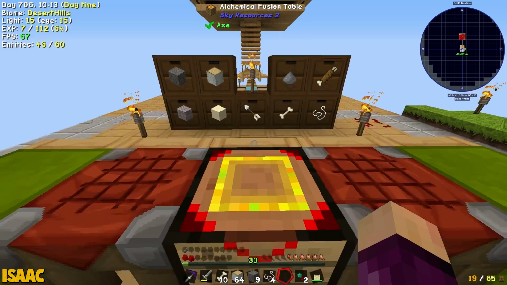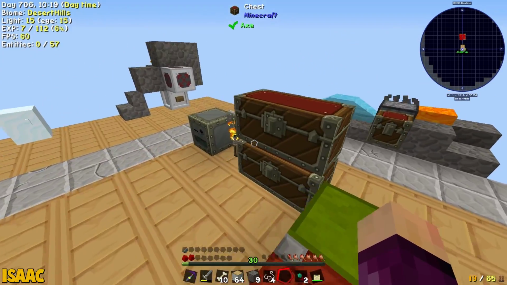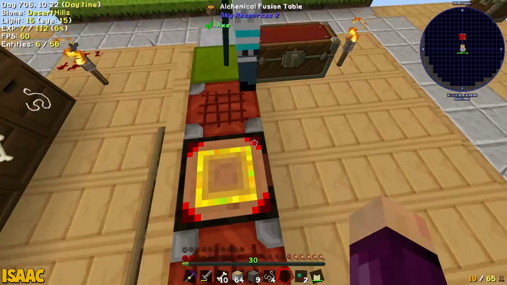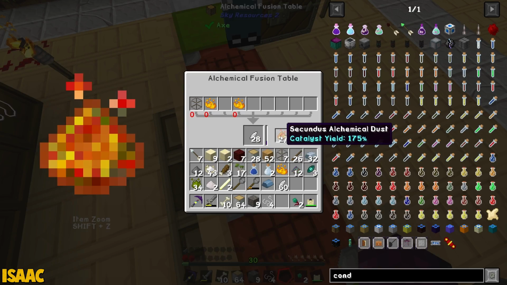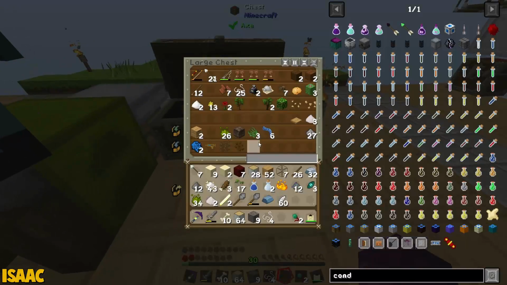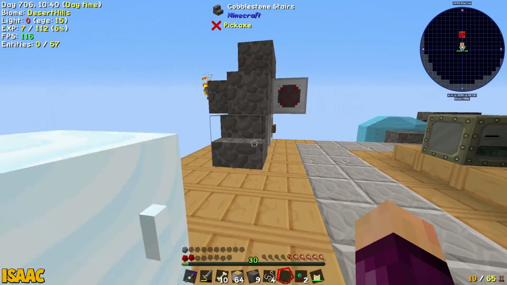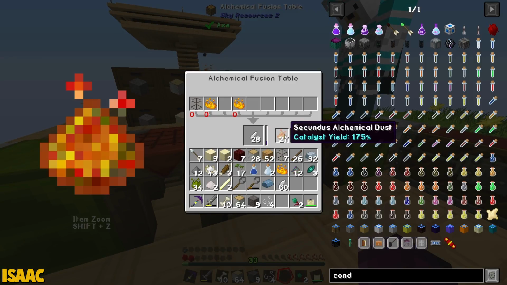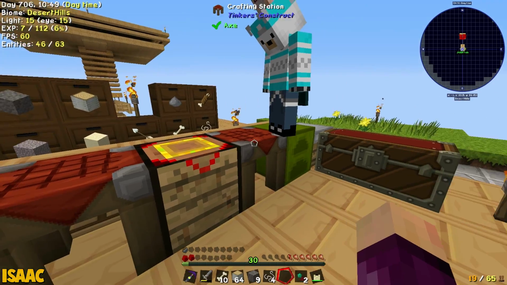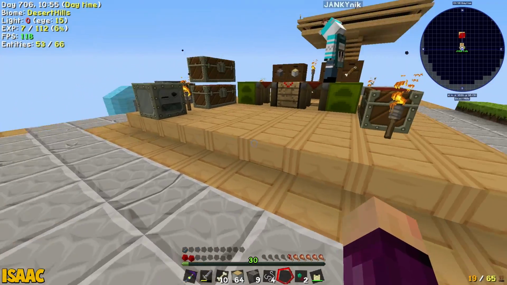Yeah. Also, I'm a bit confused as to how... Oh no, I think that's fine. No, never mind. You're right, Isaac. What are you confused about? So I was confused because inside, if you look in here, Nick, we've got this Secundus alchemical dust, right? And it's got a catalyst yield of 175%. And someone in the comment section told me that the yield wasn't a chance; it was how much it fills the bar. About 10 people said that, I think. Yeah, but it was also said on the loading screen. So I was like, all right, I think they're wrong.